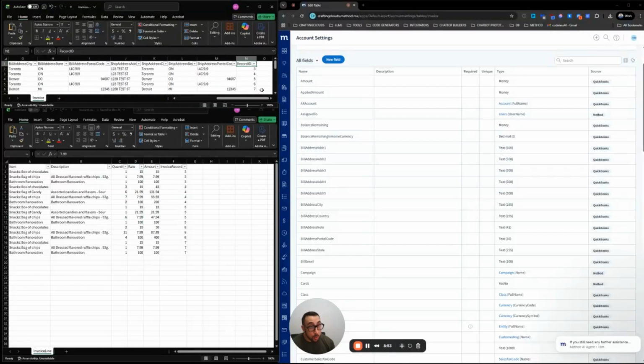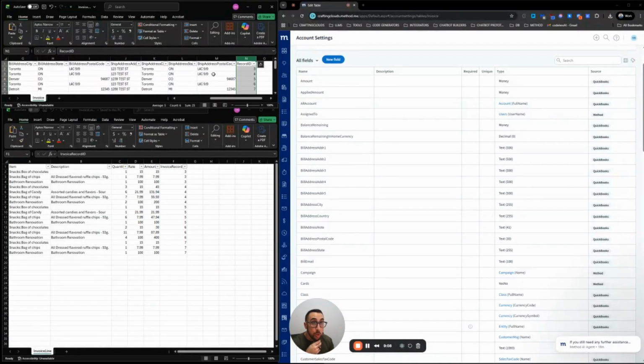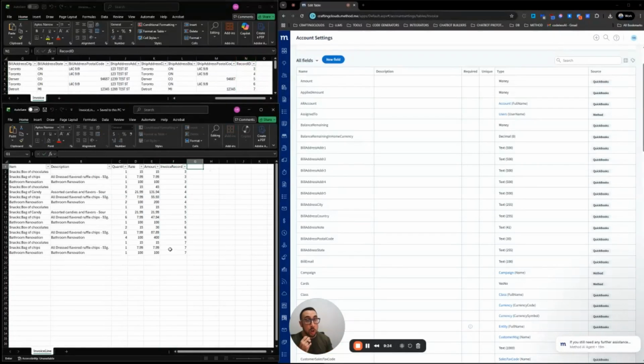And the reason why we want a record ID here is this record ID, again, is probably your legacy record ID that you've had from your previous system. You want to make sure that those record IDs reflect here on your invoice line so that after you import these invoices into Method, you run a VLOOKUP, which we're going to do, to get the new record ID that Method has now given us, and we're attaching the new record ID that Method has generated into a new column here.